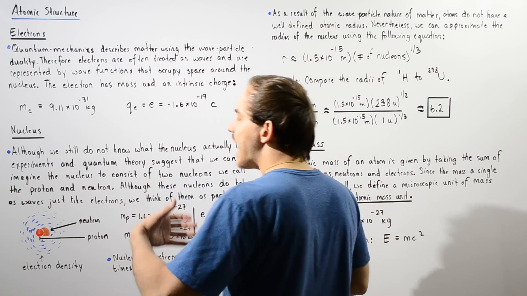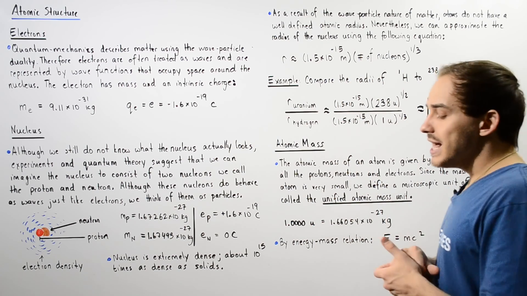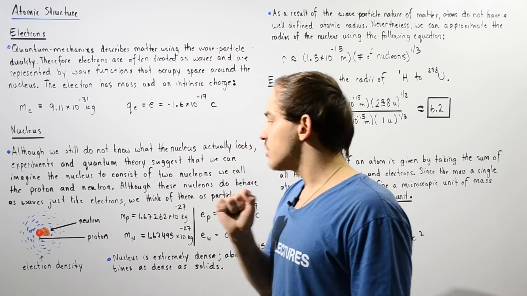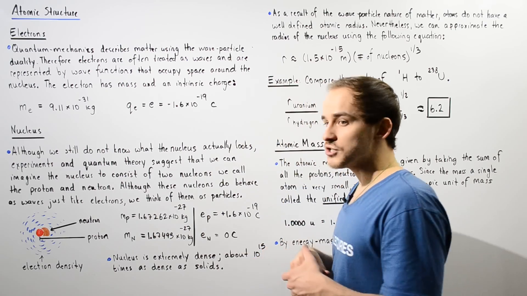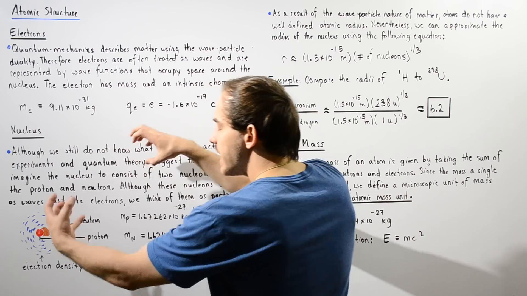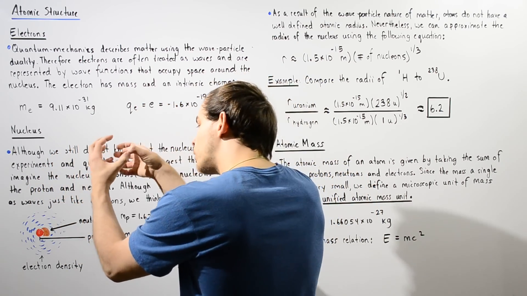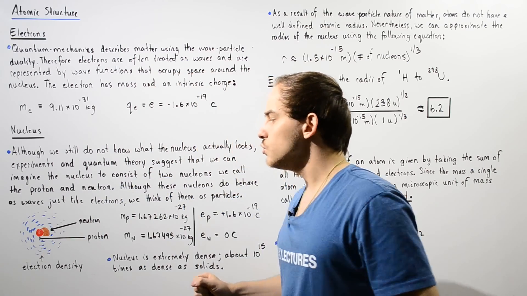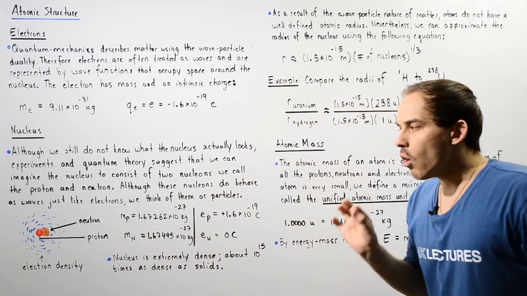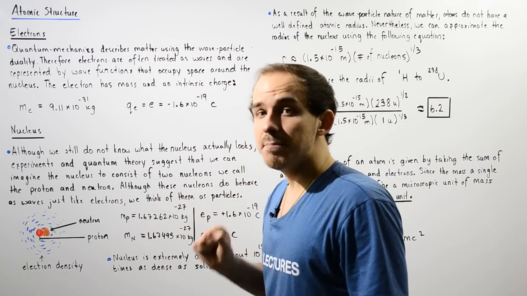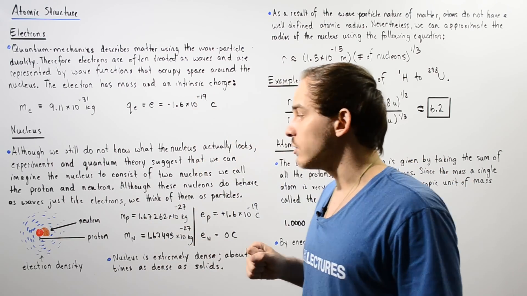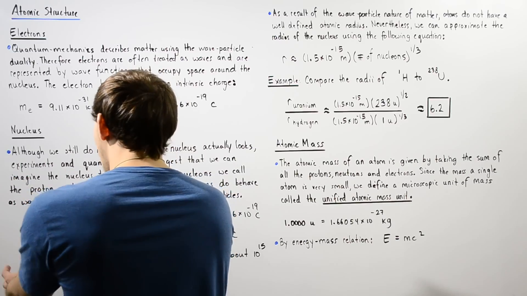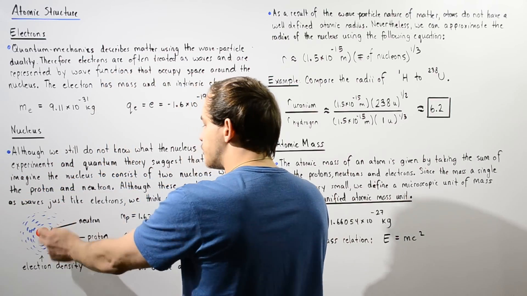One of these nucleons is the proton and the second nucleon is the neutron. Although these nucleons also behave as waves just as electrons do, we can make the assumption that these two nucleons behave as particles. So we can imagine that the proton and the neutron are found in this condensed, concentrated region we call the nucleus. The electron creates this electron density — this electron probability distribution — around the nucleus of the atom as shown, and for all approximation purposes, we can assume that the electron is found somewhere around the nucleus in this blue region as shown.